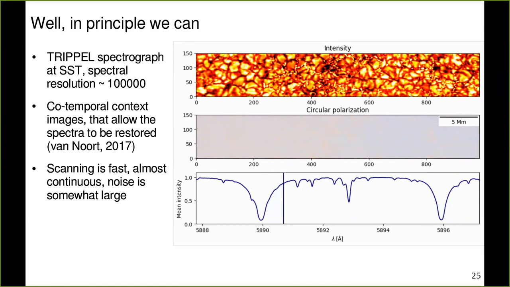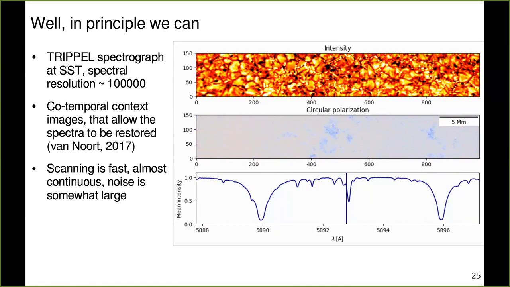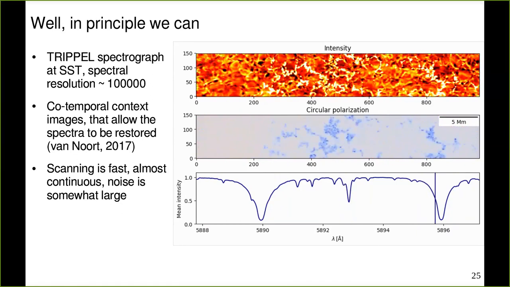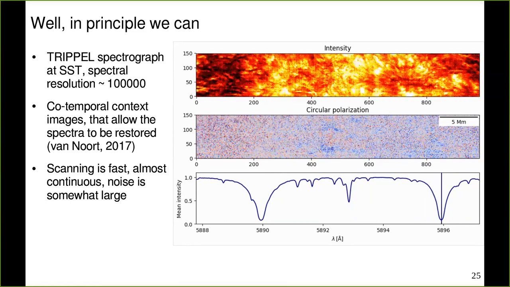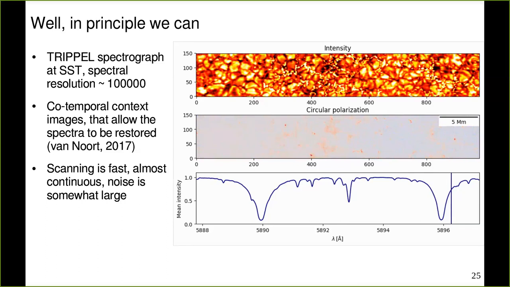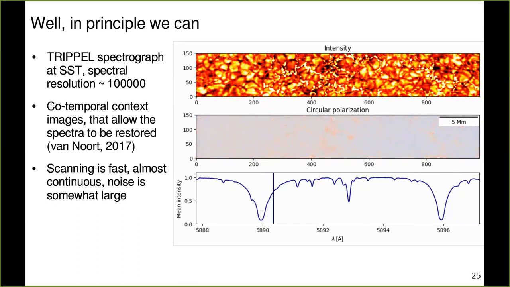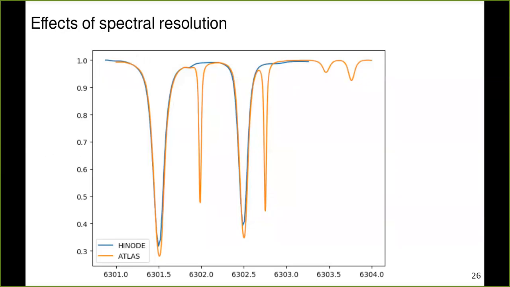But you can see that even with this relatively poor color scheme that I have chosen here, and this is just a 1 meter telescope, the shape of the granules is very nice, and we obtain quite a nice resolution even from a ground-based telescope. Of course, since you are using an image restoration technique, you are amplifying the noise, we were talking about this also before, so this also suffers from the same disadvantages that other image restoration techniques suffer. So in principle it is possible, but we can leave that for the future, because I don't think this would be so easy to do with first generation DKIST instruments.